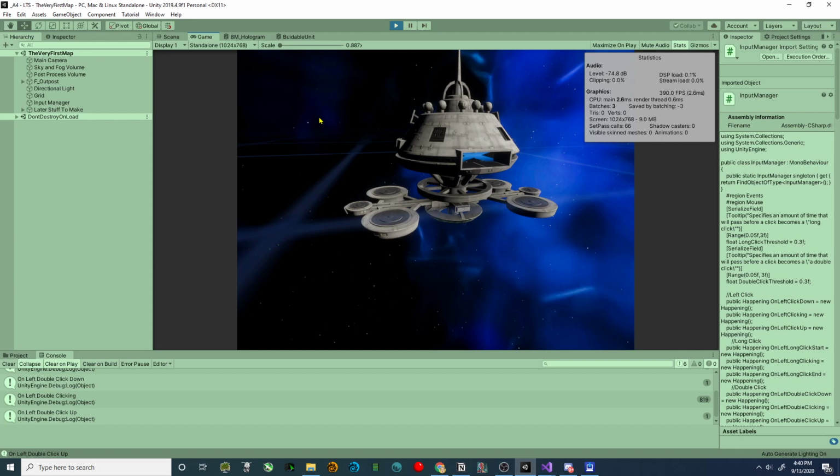It would be good to try to understand coroutines a little bit because I find them to be one of the most useful things. But the way I have this set up, hopefully, is so that you can just use these events. So you don't really have to figure out how these events were differentiated, discriminated for, detected. That's the word I'm looking for. You can just attach functions to, all right, on double click up, on left double click up. So that's really all you have to worry about.